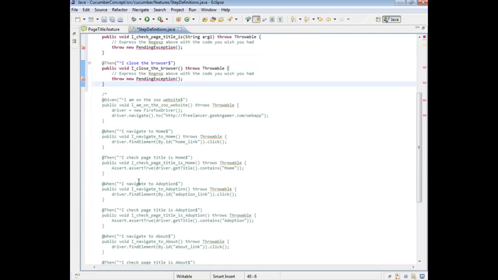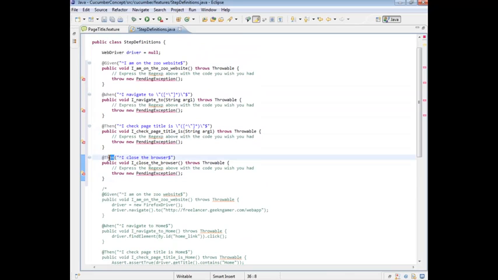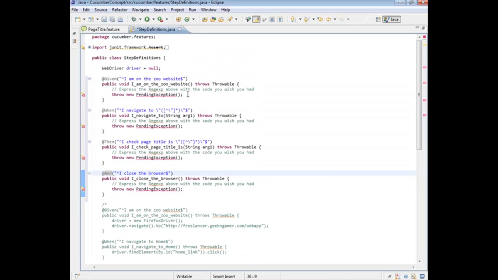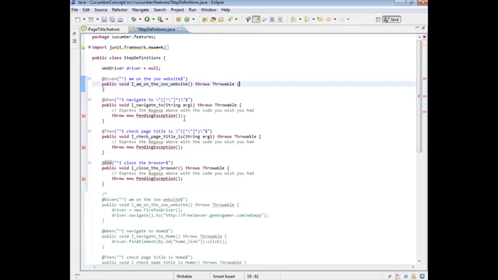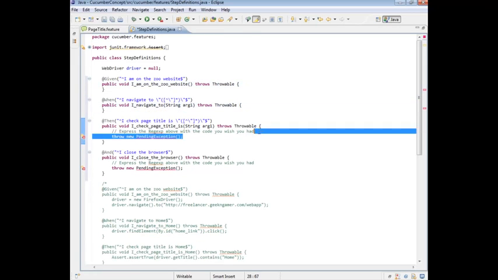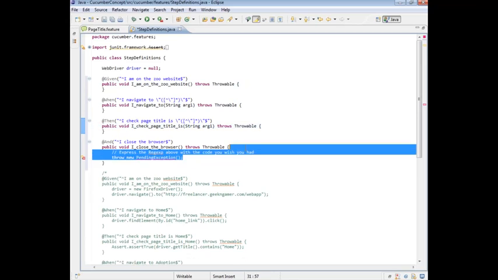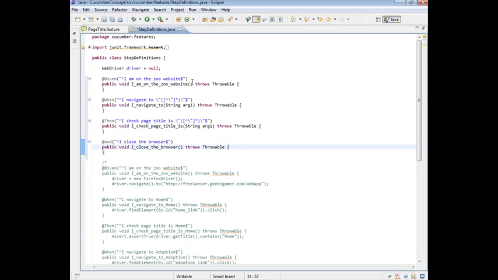I'm still going to keep the rest commented out, and I'm going to change this to "and" and get rid of all of this. Okay, the first thing I'm going to do is change these names so that they're a little more meaningful. So should navigate to Sue.